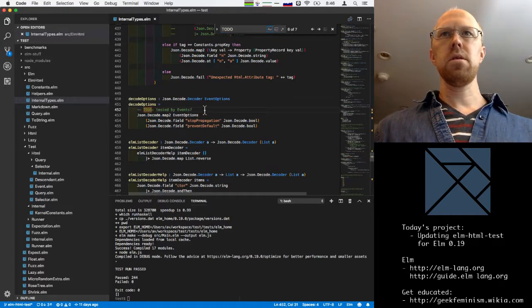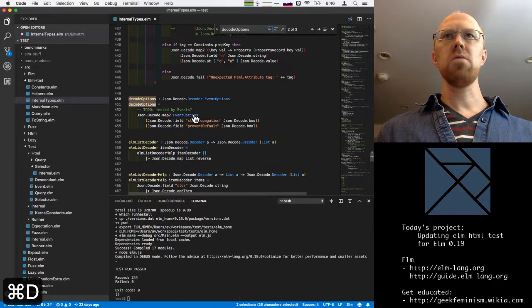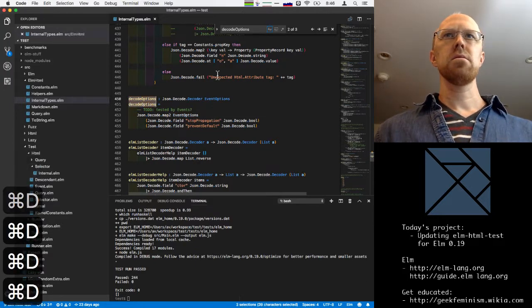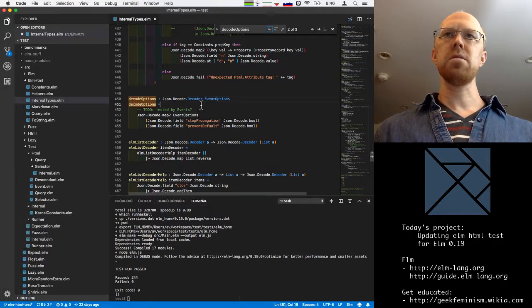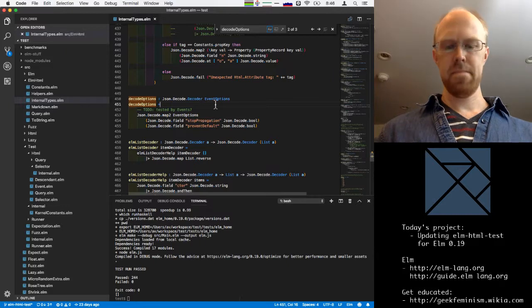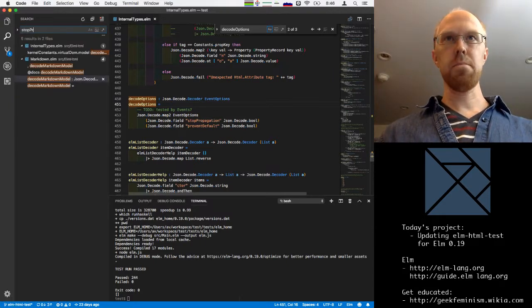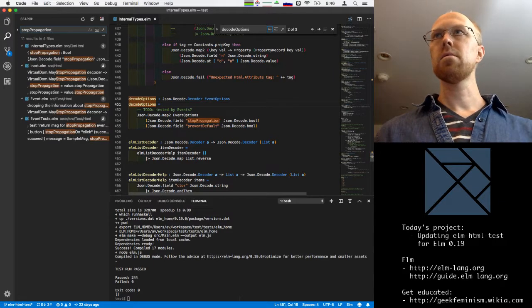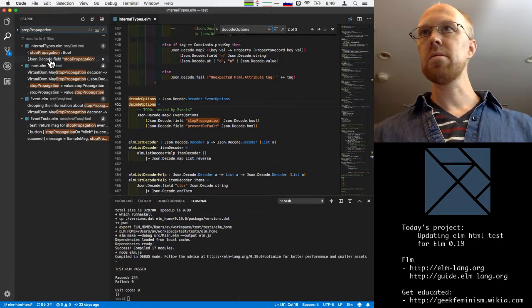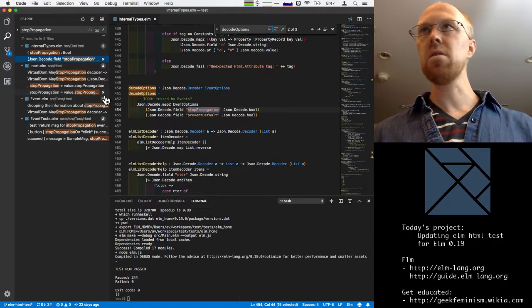And decode tested by events. Okay. Oh, decode options. Yeah, and decode options isn't even used anymore. Let's see, did we do something about stop propagation? We did do something with that, but I guess the field names, oh no, that's this code.